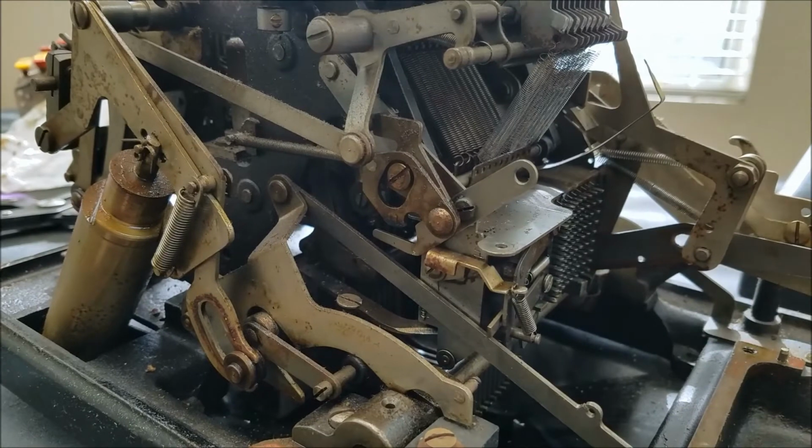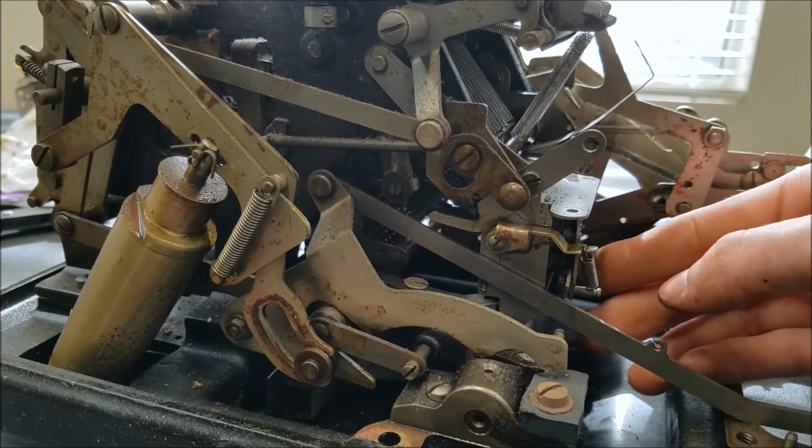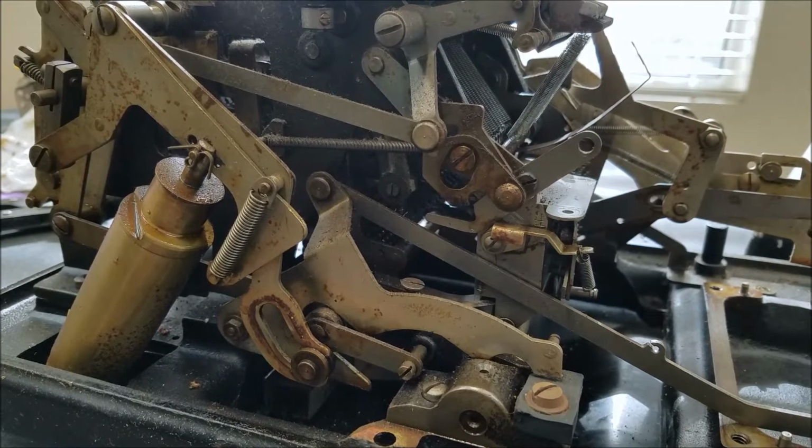So you can see that pushing this in moves this linkage here, and that linkage disengages those locking tabs.